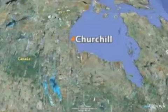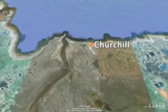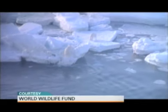Now, Geoff, can you put that phrase, waiting for the ice, in some sort of context for me? What exactly or why are the bears waiting for it? The bears hang out here in Cape Churchill specifically, and along the coast to the town of Churchill, because of the geology of the coast and the ocean dynamics. So we're on this little peninsula of land, and it's the place in Hudson Bay that catches the sea ice that forms first. It's also one of the areas in the bay that holds the last of the melting sea ice, and it's just due to the predominant winds and the way the landscape here is featured.